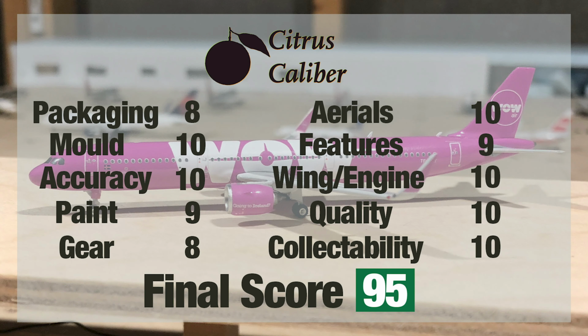Coming in at number 3, we have the Phoenix models Airbus A321neo. This model is very, very nice. As you can see, it's almost perfect. Of course, the packaging for the model isn't the greatest. It doesn't have the foam or some of the other things that provide more protection. Overall, though, it's a very nice model and still gets a 95 out of 100.